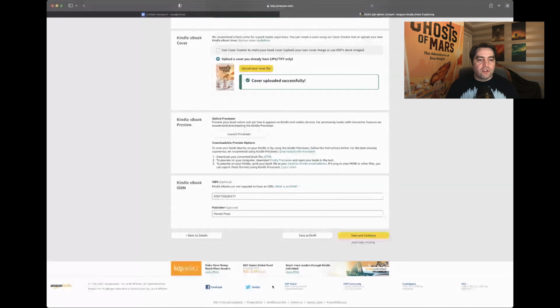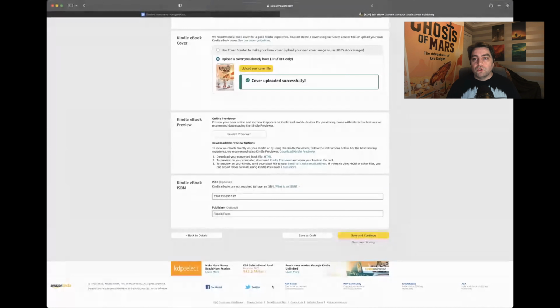Now, the ISBN is optional on an ebook. You can leave it out, and Amazon will assign you an ASIN number, which they do anyway, and that number will be the unique identifier for your ebook on Amazon. The reason I put an ISBN on there is because ISBNs are transferable across other distribution places online, and it's useful to keep them all under one number, I think, rather than having a unique Amazon one, which is what the ASIN is. So that's why I've put an ISBN in for this particular ebook.